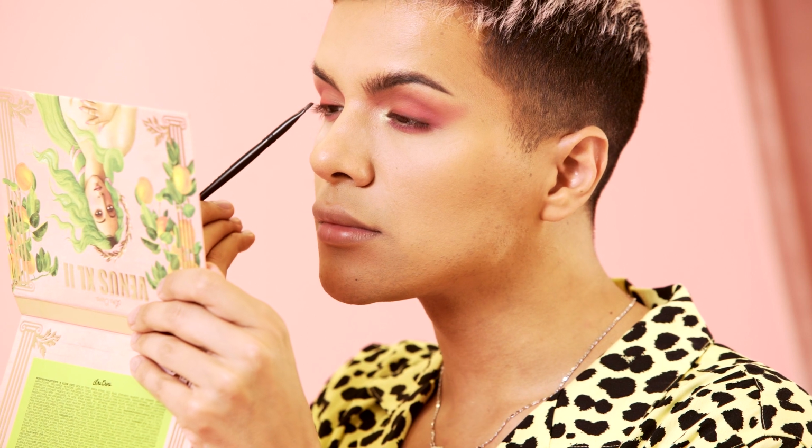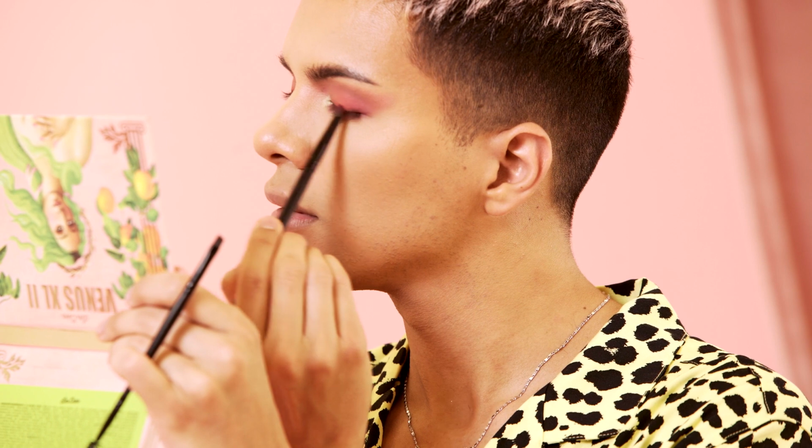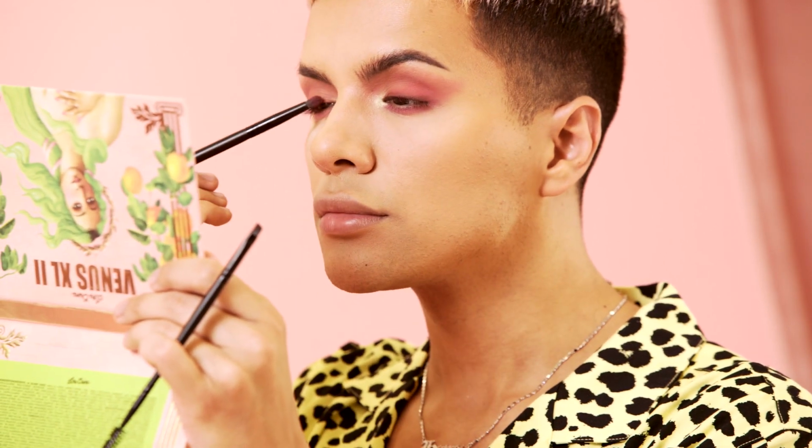The one little trick that I like to do is if I'm gonna wear lashes, putting a dark shade, like Classical, right here, keeping it close to the lash line so that the lash band blends seamlessly with the eye and it doesn't look like false lashes on top of eyeshadow. It just blends, you know? So for lashes right now, I want to do something light that allows length, but you can still see the shadows. For this, I want the shadow to speak for itself.